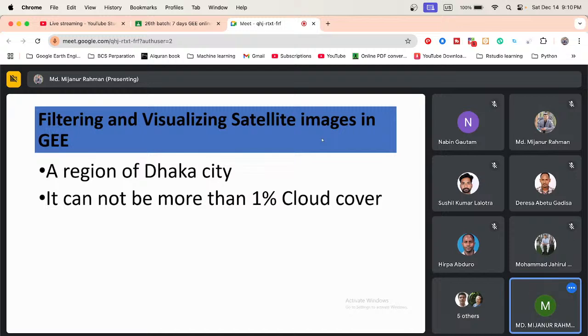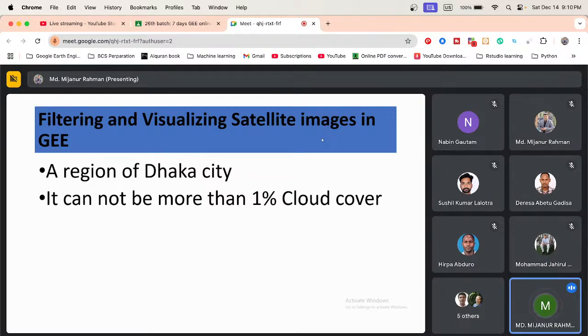The second factor is image metadata. Suppose I need only those images which have not more than 1% cloud cover. So this is another factor for filtering, image metadata. I need only those images which have not more than 5% cloud cover, 10% cloud cover.